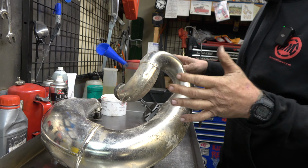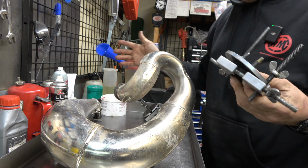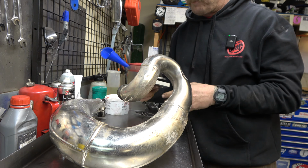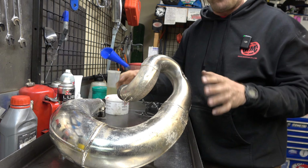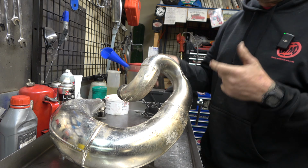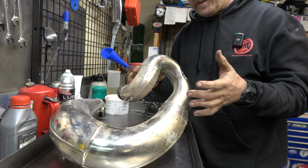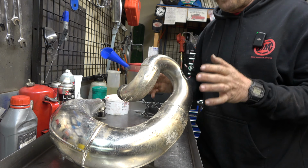All right, guys, so we got the pipe over here. Now you're gonna need some sort of fixture to block the ends. Right now, there's two basic ways of fixing, I guess three basic ways of fixing these pipes. One is the hydroforce or some sort of water pressure. So you can cap these things off, fill it with water, and then pressurize it with water. That works very well. I have a hydroforce. That's a brand name. It does work.